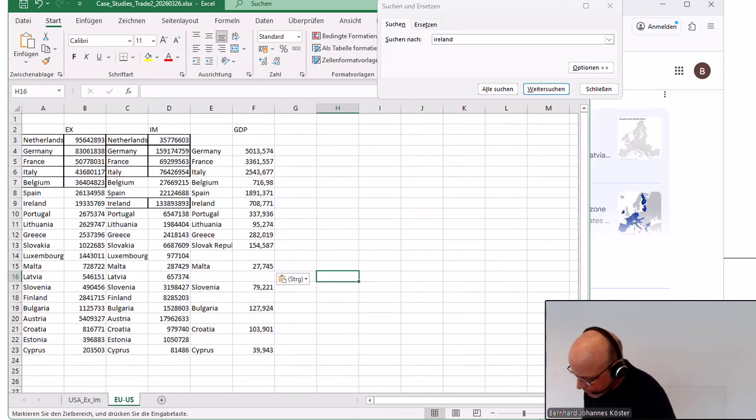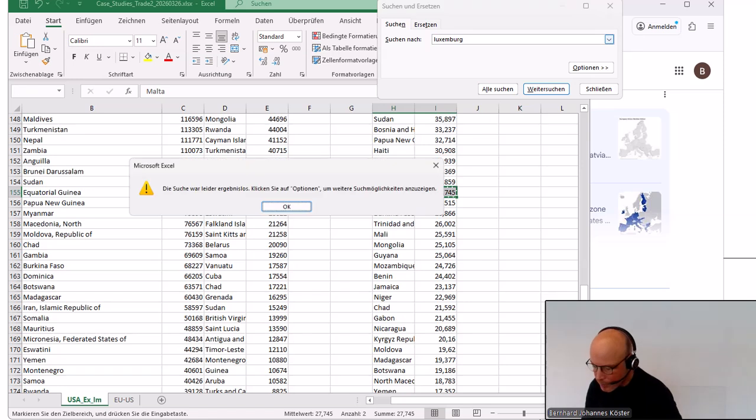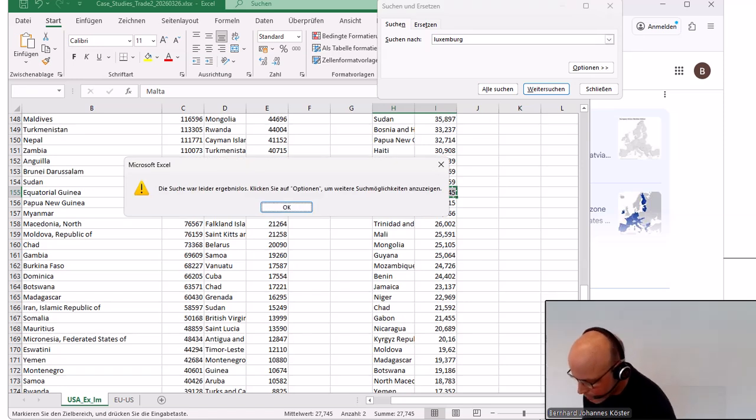So then some are left. Luxembourg, Latvia, Finland. This is, I think, written with OU.